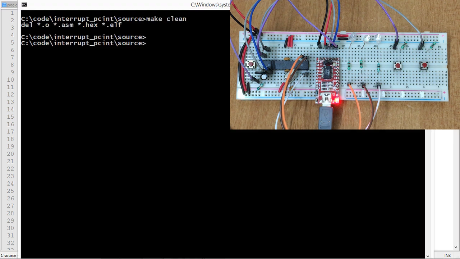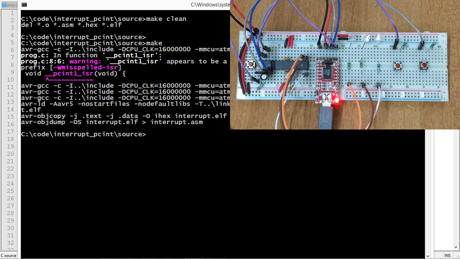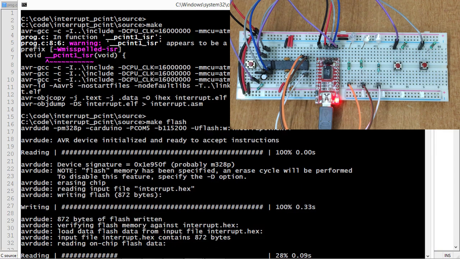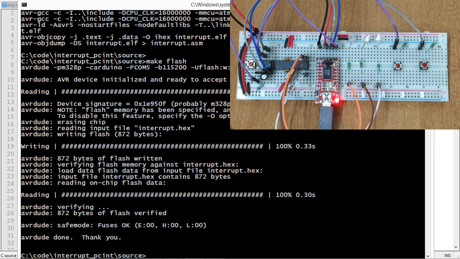As you can see, the green LED controlled by the main program is blinking. When the button switch connected to pin number 27 is pressed, the white LED controlled by the PCINT12 blinks.